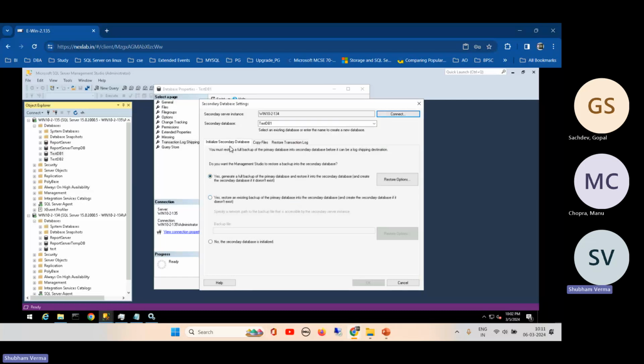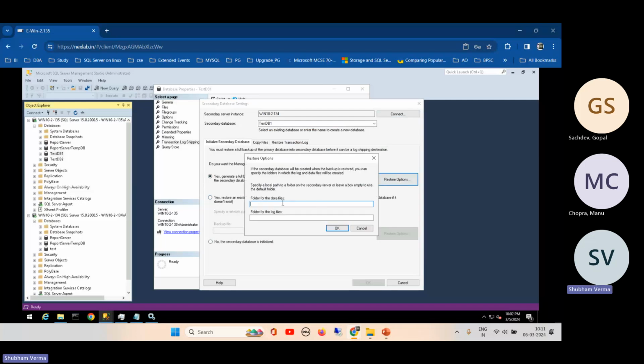So we are initializing the secondary server. We have 3 steps here. The first one, okay, is to generate a full backup, because we don't have a secondary database; it is blank. Okay, so we're going this way. For this, we have to restore the data file and log file, so we have to provide the path, basically, where we are going to keep that data file and log file on the secondary server.